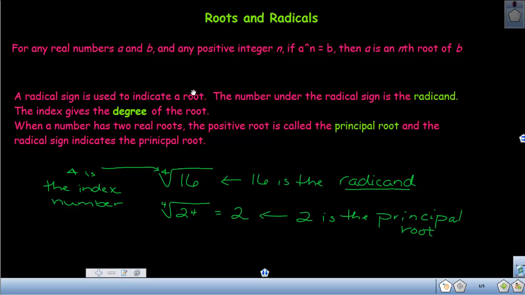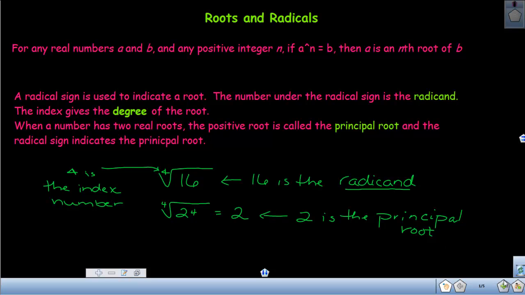And as we go through this lesson, I want to, first of all, just make sure we understand all the players here. First of all, you have the radicand, which is the number that is underneath the radical symbol. You have an index number, which actually tells you how many of that root number you have to have. For example, 16 can be written as 2 to the 4th. This fourth root and this 4, of course, are inverses of each other, so they cancel each other out. So 2 is the principal root.